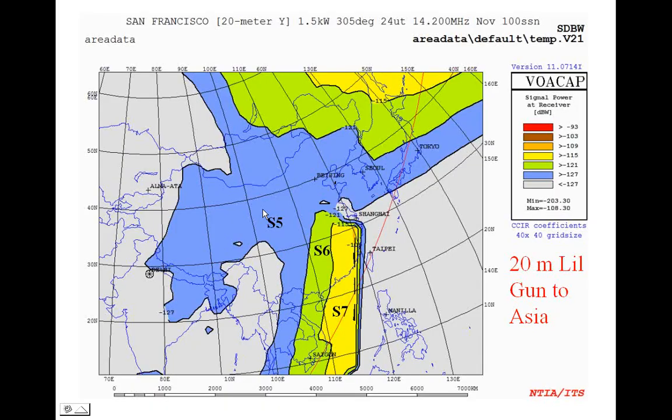How's the little gun do to Asia? This is for, again, 2400 UTC or 00 UTC, 1.5 kilowatts, the 20-meter Yagi at 55 feet high. And it's saying that into Tokyo, at this point in time, the signal is only S5. It's interestingly enough stronger in Hong Kong and Saigon than it is in Tokyo at this time. This is just showing a snapshot of the band on 20 meters into Asia.